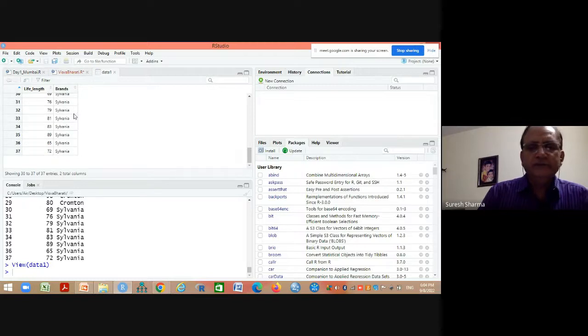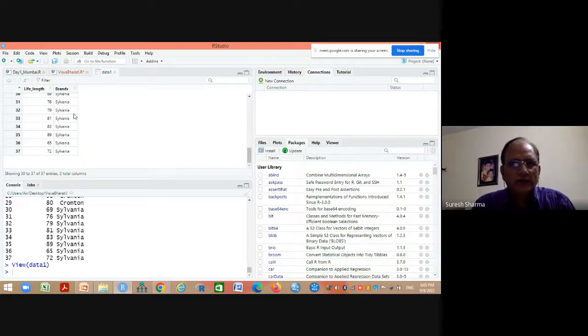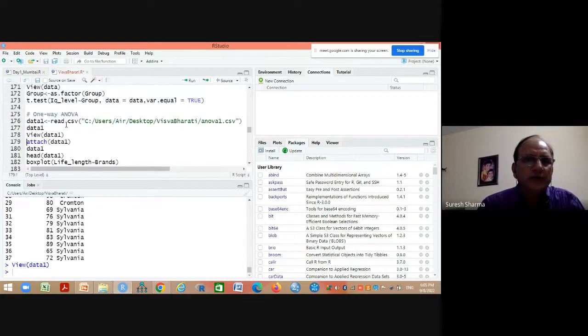And my hypothesis is, you can write down the hypothesis. Please always have a pen or pencil. Alpha 1 is equal to alpha 2 is equal to alpha 3 is equal to alpha 4. This is our H0. What is the alternative? At least two of them may differ. Always write this whenever you are framing H0 and H1 for ANOVA: at least two of them may be different. So closing the data, I have shown you the data.